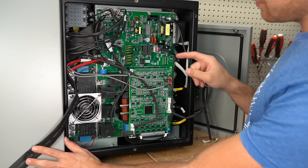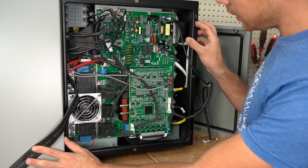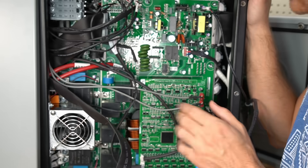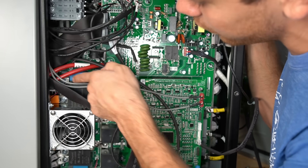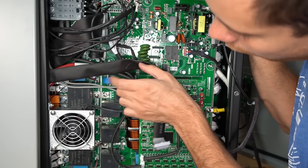Keep in mind that even though SolArc is an American-based company with American support, this is still made in China and is very similar to other all-in-one units we review. Still very impressive. It's crazy how much current is going through this PCB — these connections, all of these lugs. There's a 200 amp relay right on the board.